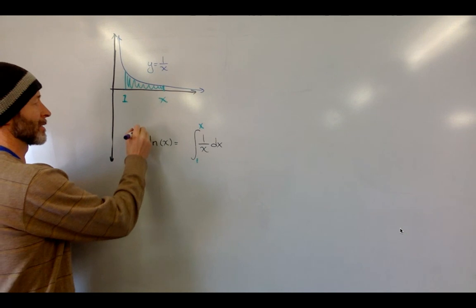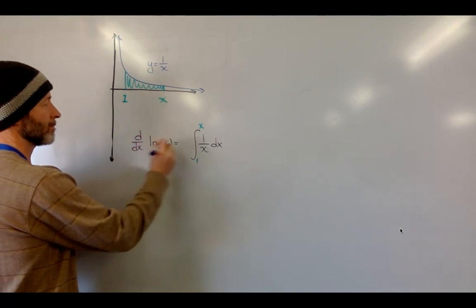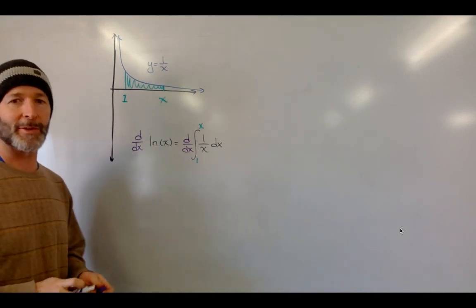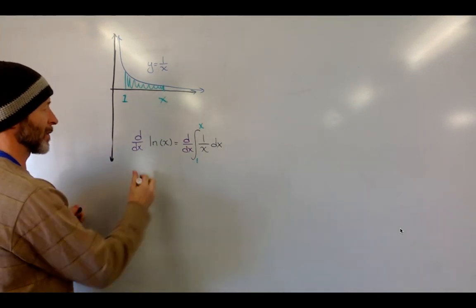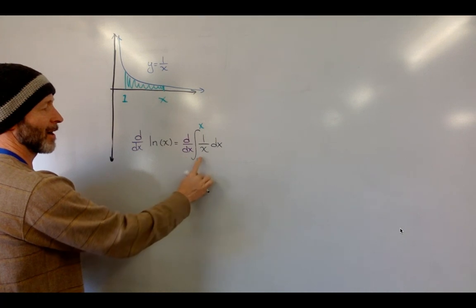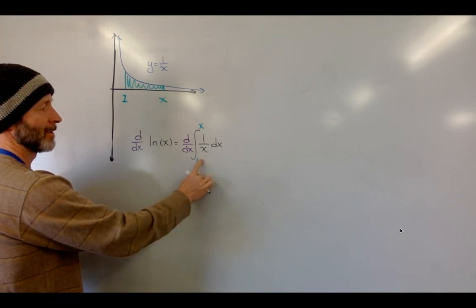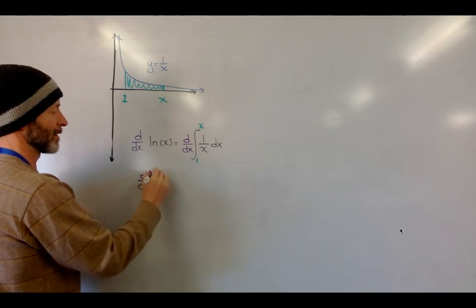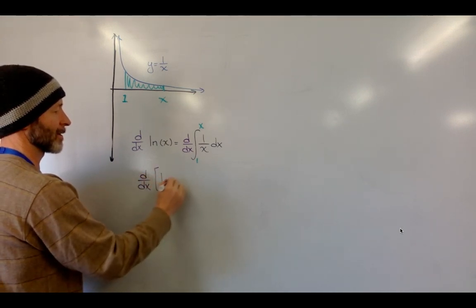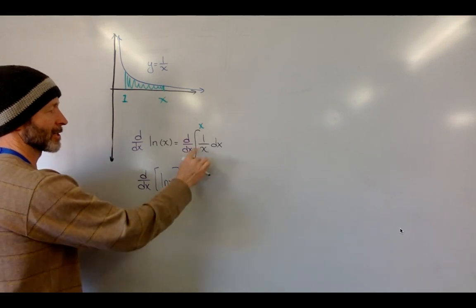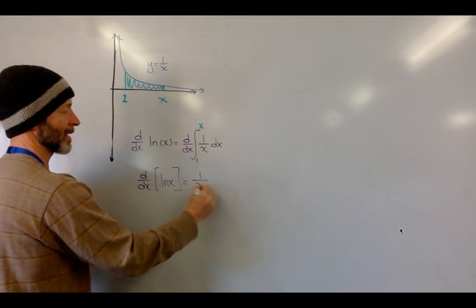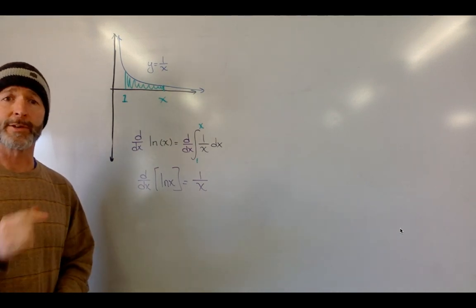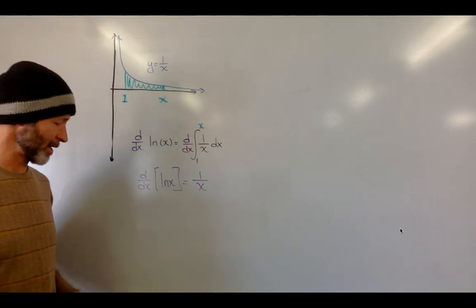If we want to take the derivative of this, lo and behold, we can use the second fundamental theorem of calculus. We can now tell that if we're taking the derivative of an integral from a constant up to that variable, we know that this derivative, the natural logarithm of x, is just going to be the exact same as that function with x plugged in. And that's your first rule. Don't forget that this could work with a chain rule.